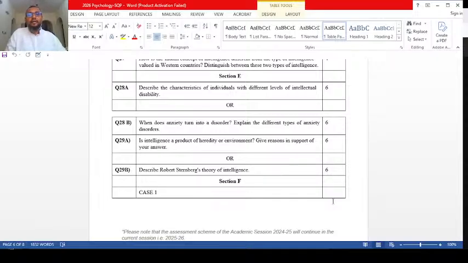Intelligence is a product of heredity and environment, nature versus nurture. You can look into this. Identical twins reared together, correlation value is almost 0.90. When identical twins are separated, kept in 2 different environments, correlation value is 0.72. Fraternal twins reared together correlate 0.60. Siblings reared together correlate 0.50. Siblings kept in different environments, correlation value is 0.25. In this way we can understand this.